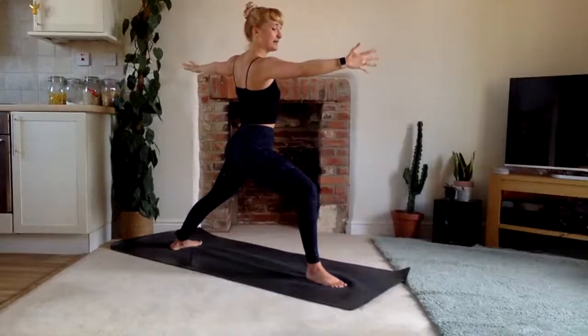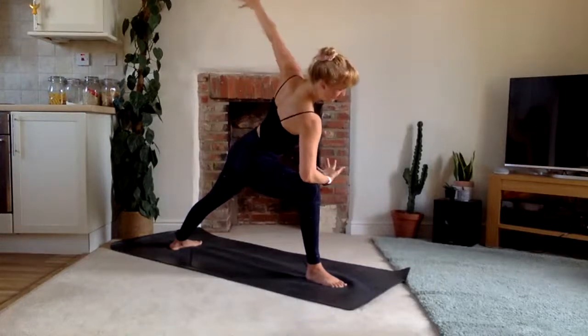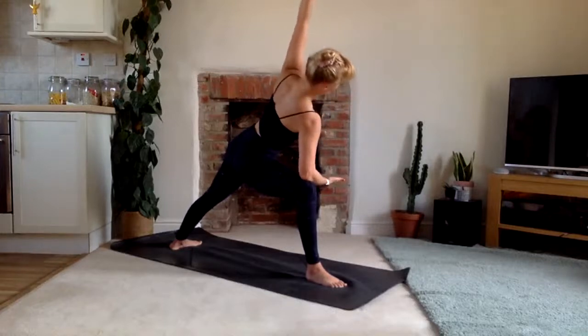Nice, so from here, let's bend into the front elbow. Drop the front forearm down onto the leg in here. And we're going to reach that left arm all the way up. Think about not sinking into that right shoulder here. Push the shoulder away from your ear.